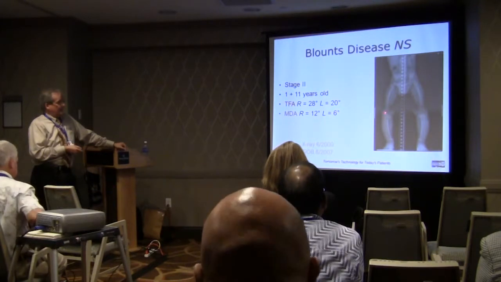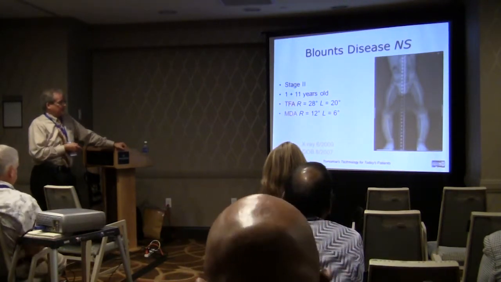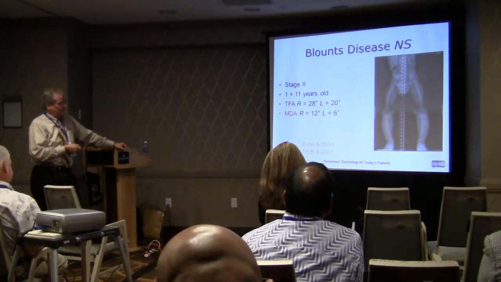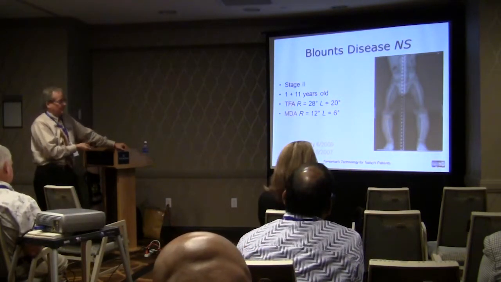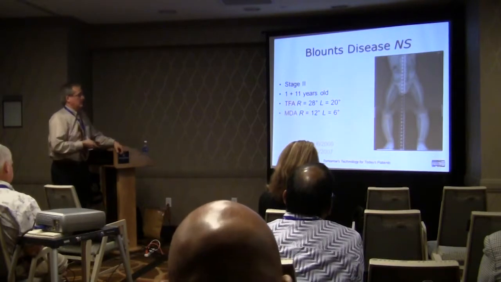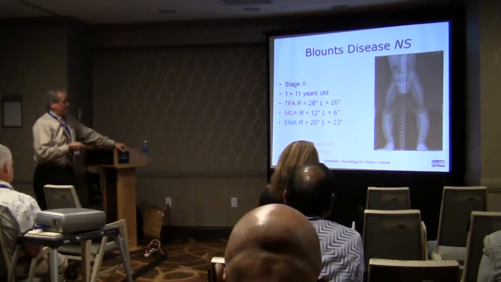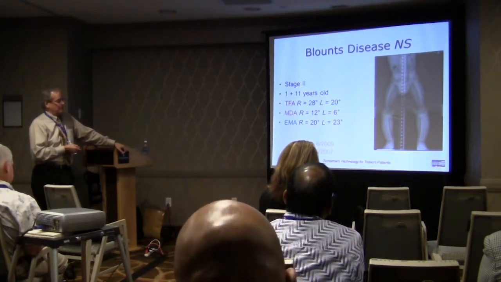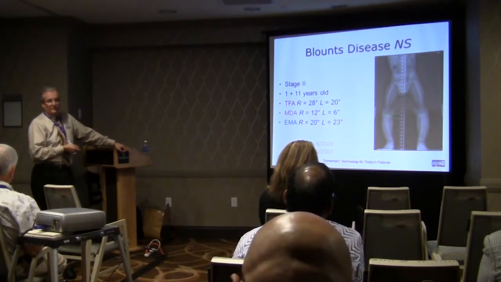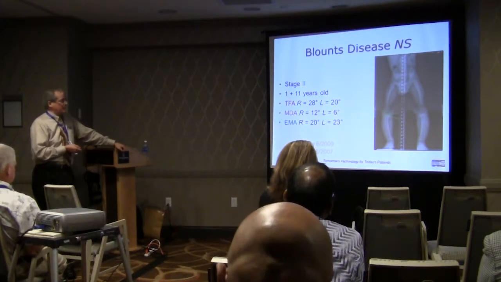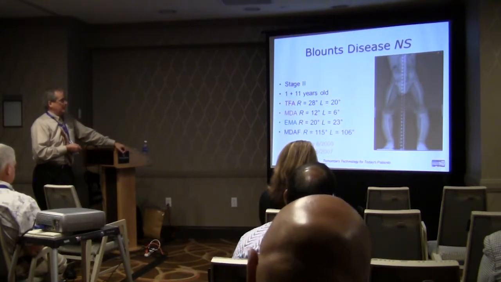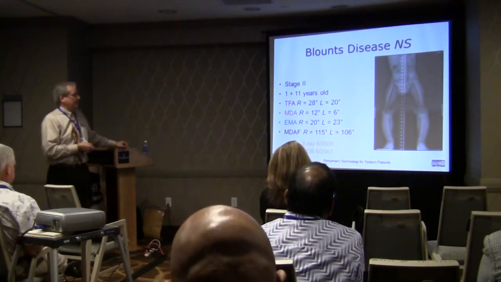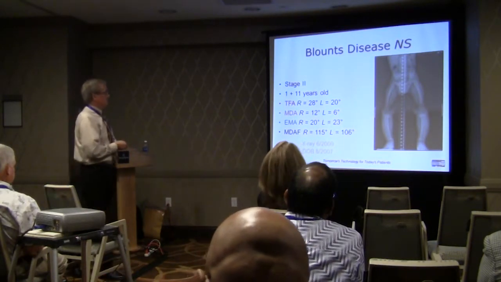The metaphyseal diaphyseal angle is the primary angle that the physicians will look at for Blount's disease. It shows right and left. Usually anything greater than 11, or some literature says greater than 15 degrees, would be considered Blount's. Most of it supports the 11 degrees. And then the epiphyseal and metaphyseal angle, that's what the Supan group out of Southern Illinois use as their measurement. You see it in some of the literature. And the metaphyseal diaphyseal angle of the femur, we'll look at that as well.